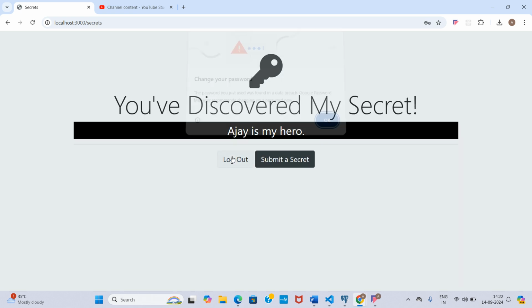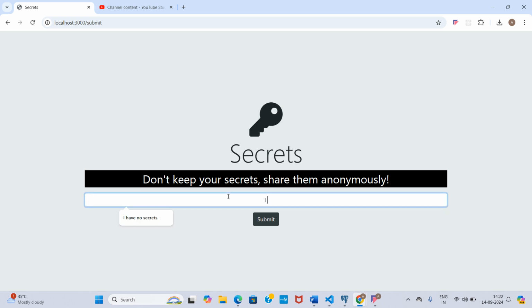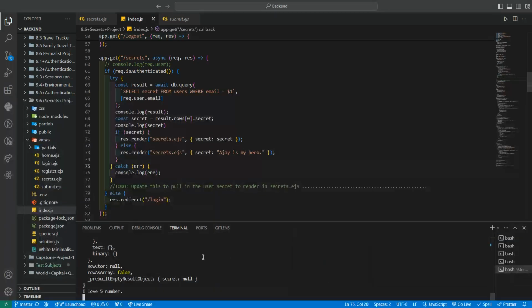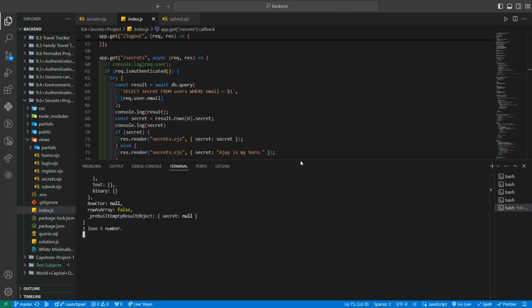Now, okay, so now logged in, and Google is telling me to change the password because that's too obvious. So I'm going to submit a new secret. Okay, submit. So I have submitted, and I'm here. You can see that the secret that's been entered by her is going to be shown here. So that's it. I hope this is understandable.